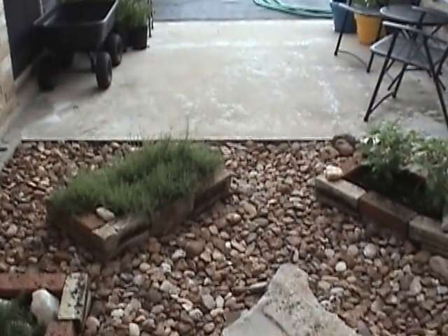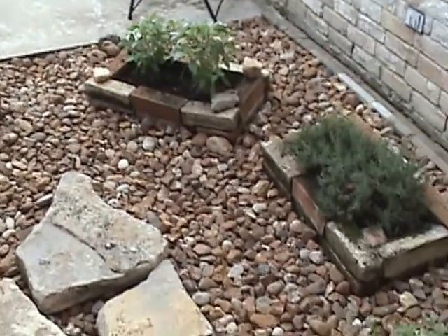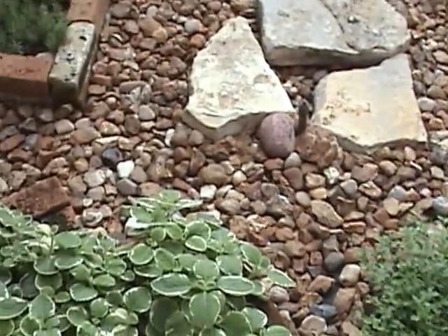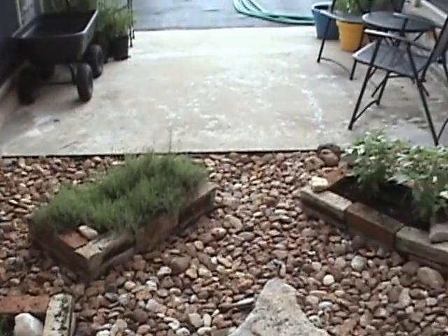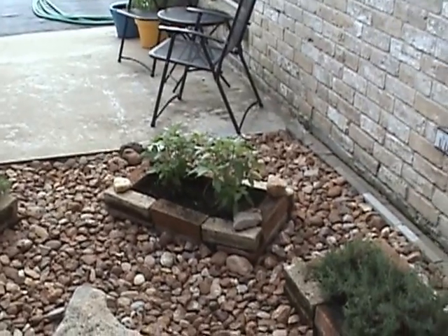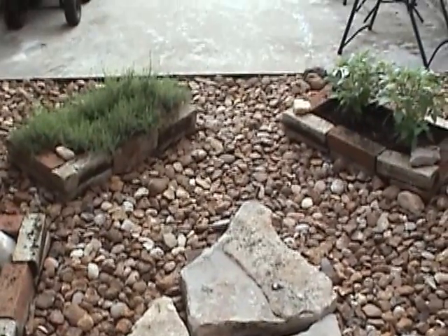So right here where I'm standing is the herbs — it's like a little perennial herb garden. Of course that's oregano, Greek and then Cuban oregano, rosemary, thyme. Basil is really not a perennial — it reseeds itself each year — and more rosemary. And that's an upside down heart rocks of Texas.